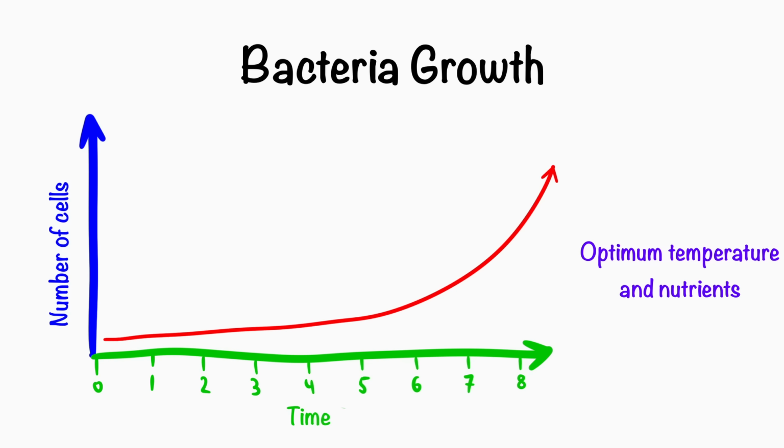What's truly remarkable about binary fission is the speed at which it can occur. When environmental conditions are optimal, with sufficient nutritional resources and appropriate temperature ranges, certain bacterial species, including E. coli, can undergo a complete cell division cycle in approximately 20 minutes. Just imagine, 100 bacterial cells could become 200 in 20 minutes, then 400 in 40 minutes, then 800 in an hour. This is why bacterial infections can develop so rapidly in the body.